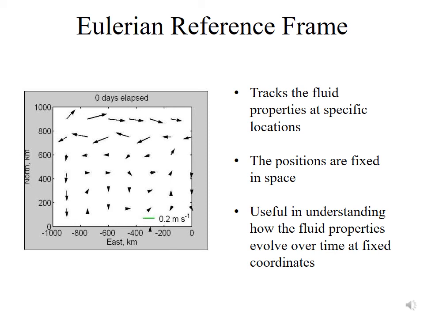So you would pick one of these grid points and think about how the atmospheric processes are affecting that one location. And so not only do you have, say, the radiative heating or radiative cooling or the latent heat release or storage, you also have advection of properties that you have to include in the Eulerian reference frame that you don't have to include in the Lagrangian reference frame.